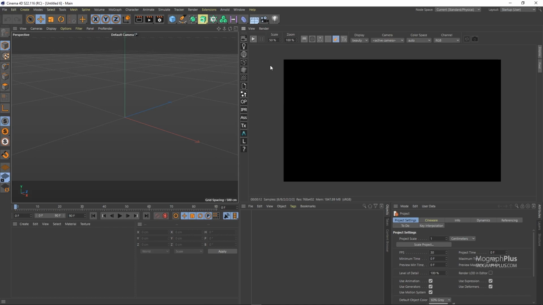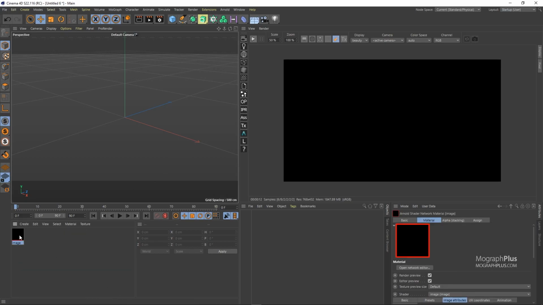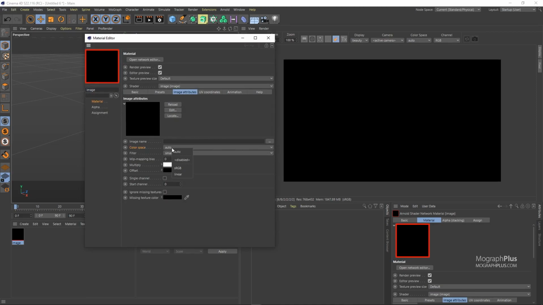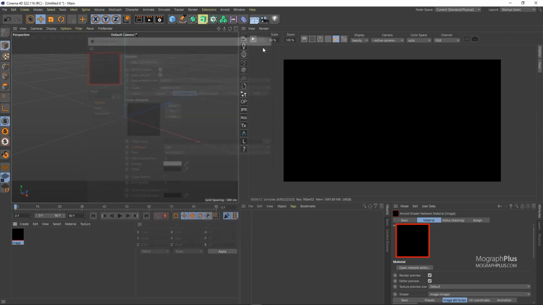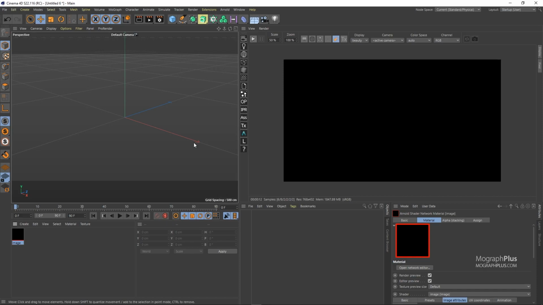Now, IDT or Input Device Transform is just a fancy term for converting those incoming image data to ACEs. If you have been following the course, that is the moment we select an image node in our shader network and choose something like linear sRGB or raw sRGB and so on. And when we do that, those image data are now in ACEs color space. When we are done with the scene, we can export or render to any output device like monitors using an ODT or Output Device Transform, which simply put is the format you want to render your scene out with.